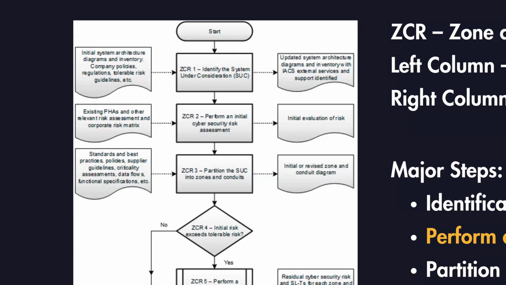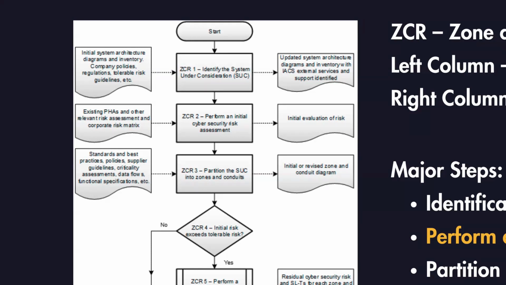So for each of these zones, that's why it's ZCR, zone and conduit requirement. So what is a conduit? It's the communication link between each zone. For example, IT/OT convergence, sometimes we talk about it, right? So this linkage of how it communicates, maybe through a DMZ firewall, or maybe even your copper cables or fiber optic cables, that is also called a conduit. So this workflow chart, ZCR1, talks about the zone and conduit requirement first.